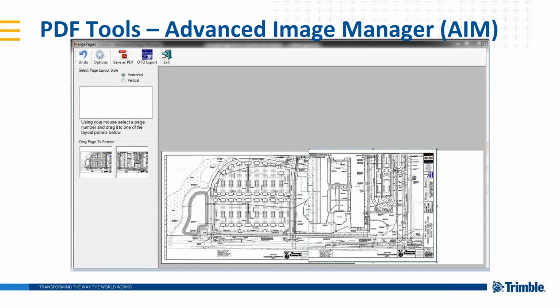So that's the aim tool that you get with the product, and you can use it throughout. You can use it for other things too. Some people have used it for invoices they get from a vendor, where they have 10 or 12 invoices all in one PDF and now you have to break it up. This tool will allow you to do that as well. So there are many uses for it, and it comes along with digital takeoff.